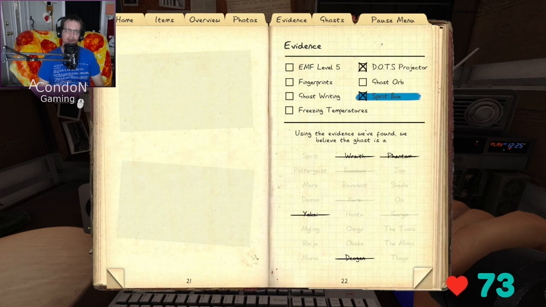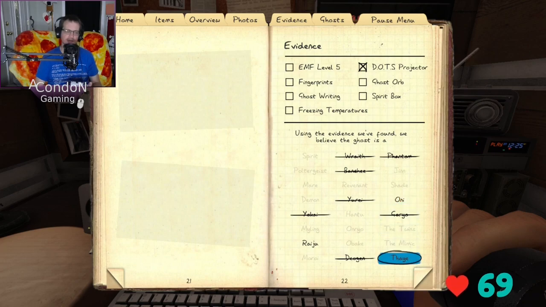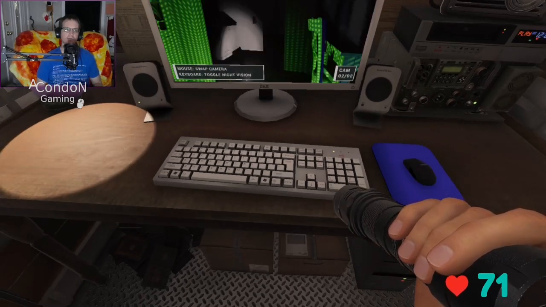Deogen, I believe, is spirit box. I don't believe it's a spirit box. So we had a lot of ghost events to start, signifying Oni. However, ghost events also signify Thaye. It's still interacting, but it's not doing ghost events now. So these are the three I'm thinking. These are the three I know.